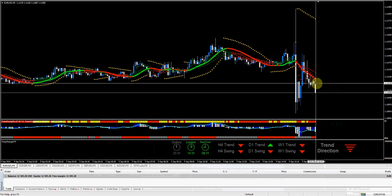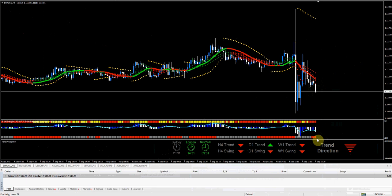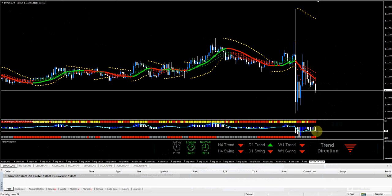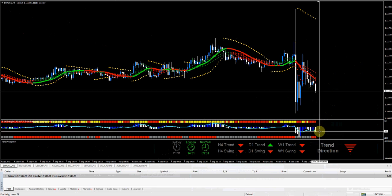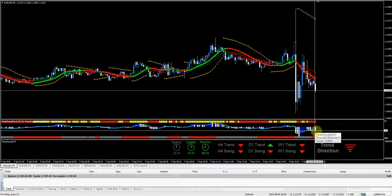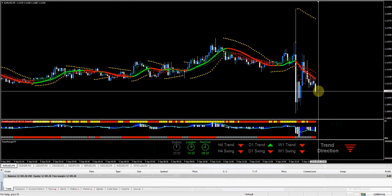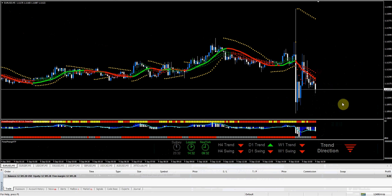Alright guys, looks like this bar might be the one that actually gets us filled. As you can see, everything here, actually we have another arrow now that's pointing down. I think it was one of these two that was green at one point, but now we have 1, 2, 3, 4, 5 arrows pointing down, and we're currently on a white bar, and it's currently beneath this light blue line. So hopefully the market will allow it to stay beneath it. We'll be able to get a trade right here.